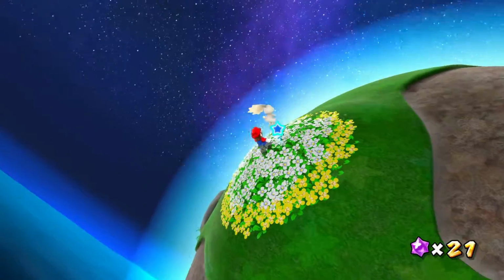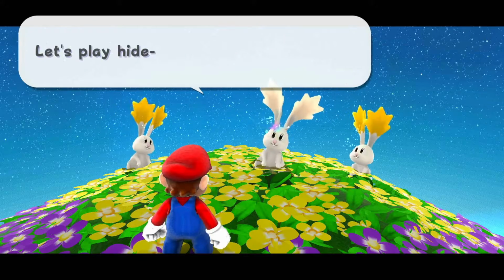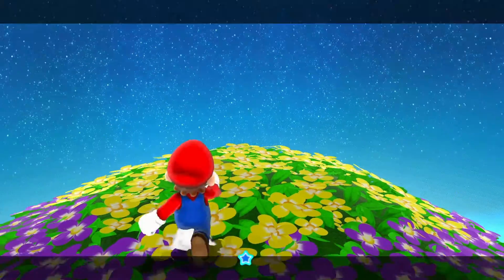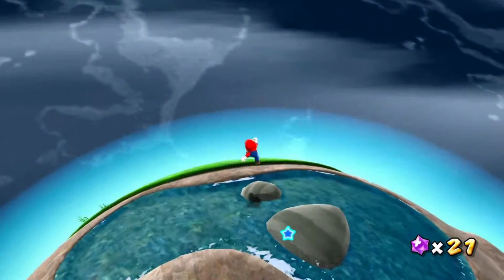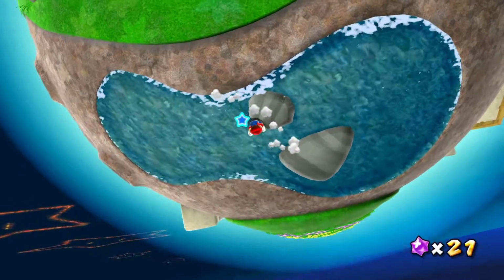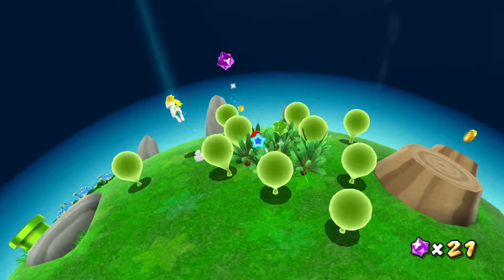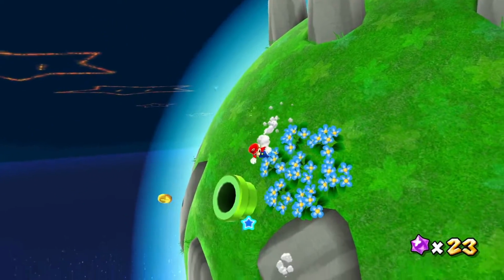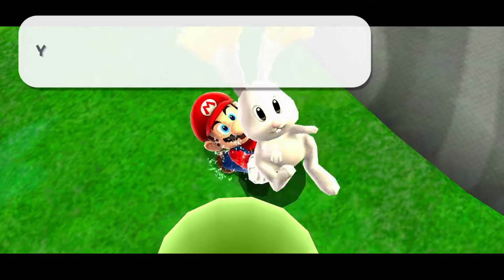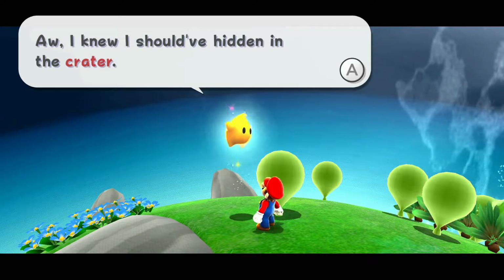Hello! Get over here! Come on, you big monkey! What the? Three of you? Let's play hide and seek! If you catch all of us, we'll tell you about where you are. Hey, I kidnapped you, and if you capture all of us, I'll tell you where we kidnapped you and where we put you when we kidnapped you. Yeah, fun, isn't it? Whoa, he's over there. Buddy. Why are you running? Hey, you caught me. Aw, I knew I should have hid in this crater.